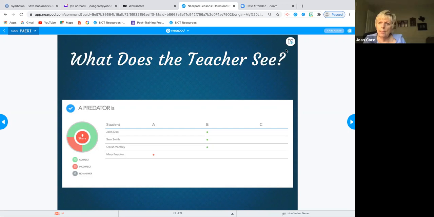Your students will see on some of the slides up in the right-hand corner, this is an immersive reader icon. And when we do advanced settings, we'll see how you turn that on. It allows, if the students need to have the questions and answer choices read to them, they can click on that and that will happen. So for those of you that may have some special needs and are doing differentiation, that's a great tool for you to use in Nearpod.